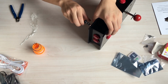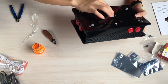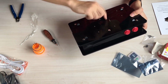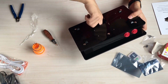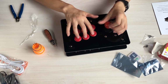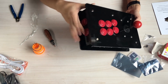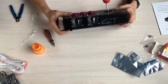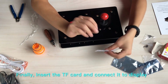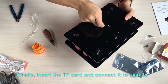All right. Last one is finished. Oh, job done. Let's tidy up the wire, and we have one step to finish the job. Try this. Clickable. Yeah, that's cool. The final step is to take out the TF card and insert it into your Raspberry Pi.